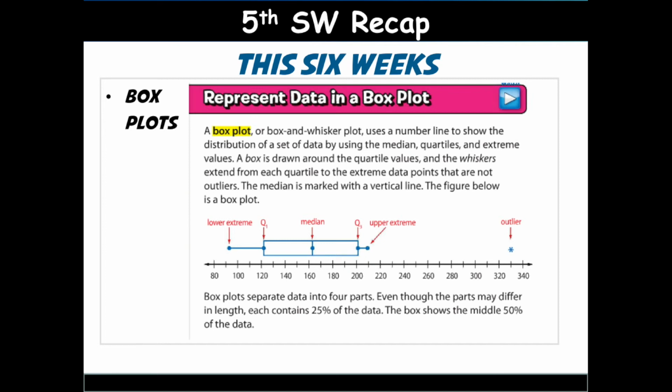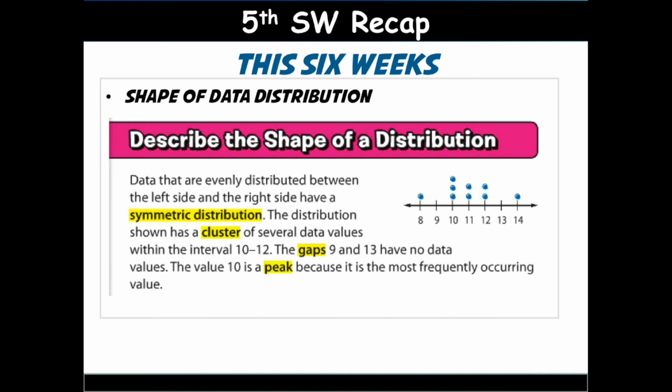Find the median of the lower half, that's your quartile 1. Find the median of your upper half, quartile 3. And draw a box where your quartiles are at, and give it those little whiskers that go out to the extremes. And of course, the median wants a line too, because it needs some attention. And you got yourself a box plot. It looks scary at first, but it's simple to create. And again, sorry for the speed, guys, but I just want to make sure you get to cover everything imaginable so that you can get a brief idea of what was covered in sixth grade.